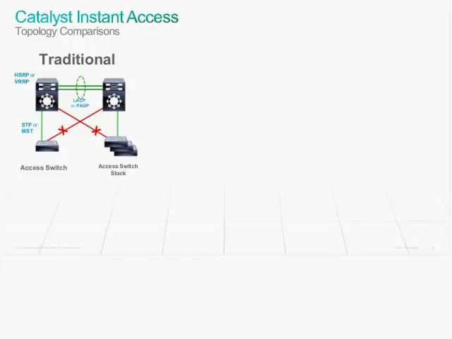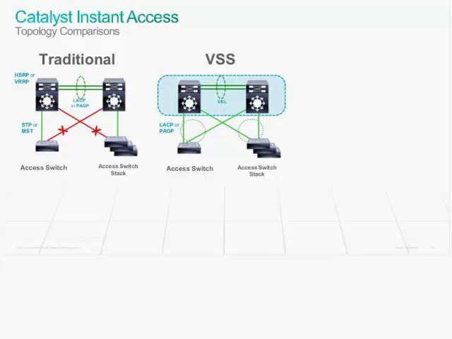Again, from a day 0 perspective, as we deploy and provision new access layer switches, to upgrading new existing access layer switches, all the time and money spent on doing that in terms of resources can be pretty much eliminated with instant access. What it brings to the table would be a plug-and-play capability for your access layer. So let's see how it does it. So again, you're already familiar with your traditional network architecture and how VSS brought a value into it with spanning tree elimination and first-hop redundancy elimination.